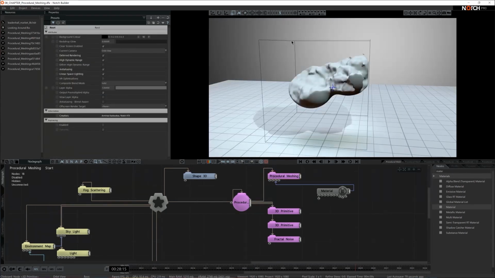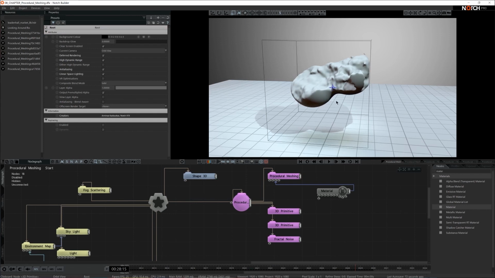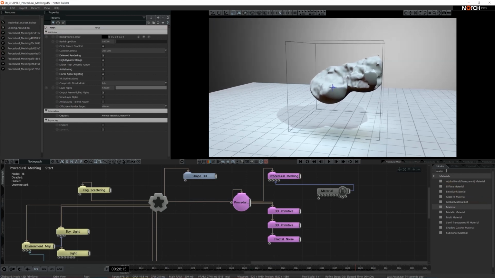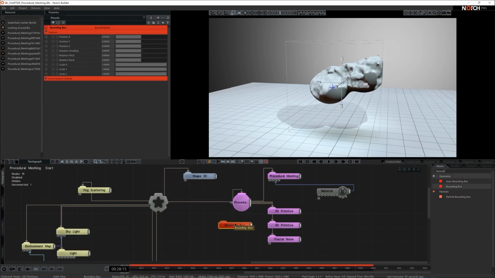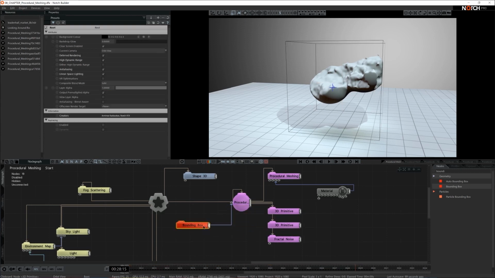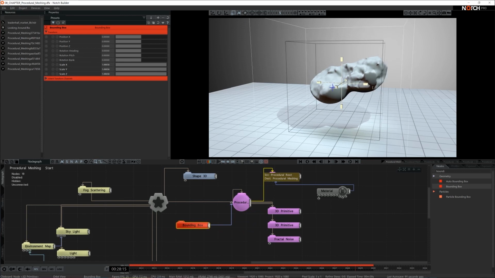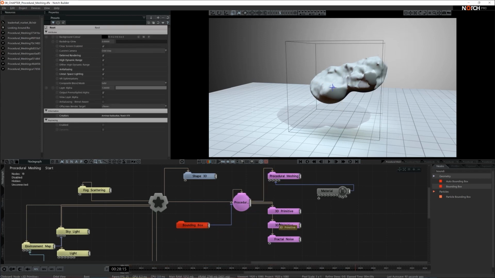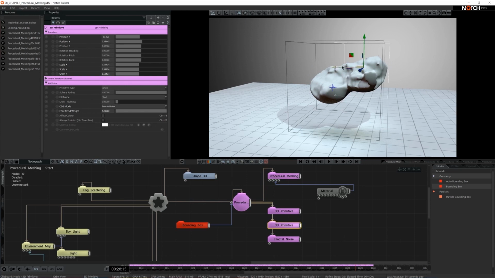Procedurals are not bounded in this space. You can actually expand it if you need it. You can always add a bounding box node and connect it to the procedural root. As you see, there's an input here on the left hand side, and if I press on the output of the bounding box, it lights up. So this is exactly where we can pipe in a bounding box and expand it to our needs. So now we definitely have more space for our procedurals to generate.